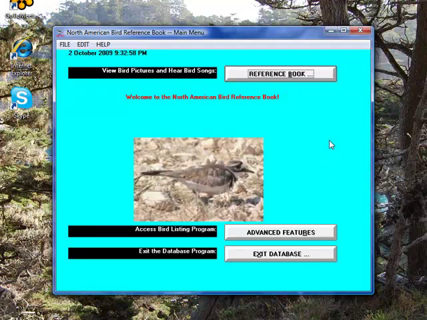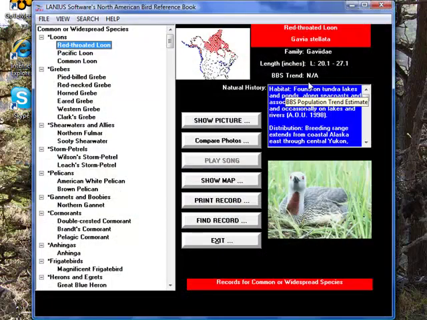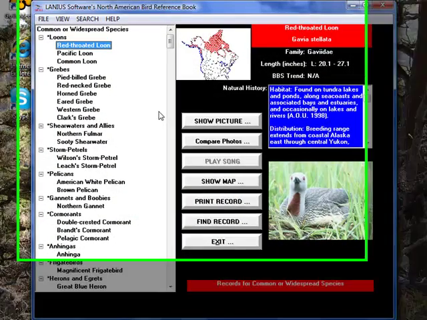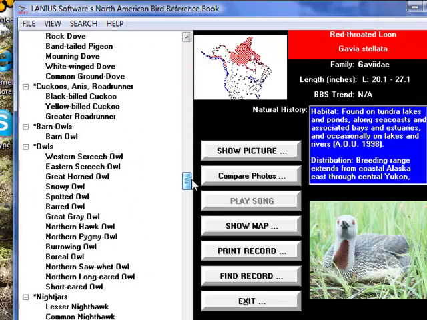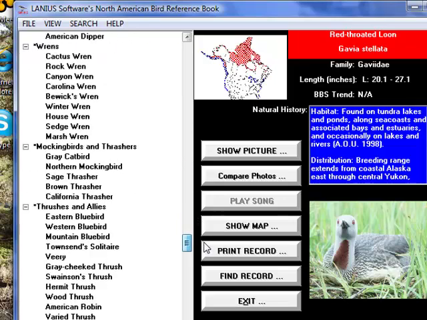Alright, so assuming that everything is okay and we've got our user settings correctly entered, we can just launch the reference book and begin exploring this fantastic piece of software. Now, if you're someone who's very interested in learning more about birds, this software is just for you. This program has all the birds of North America on it. That's over 900 species, and all 900 will be accessed from this list that you see here over on the left-hand side. That list is permanently displayed in version 5.2, which is why we had you update to the 5.2 program update. So let's go ahead and take a look and see the type of birds that you might find here using the North American Bird Reference Book.